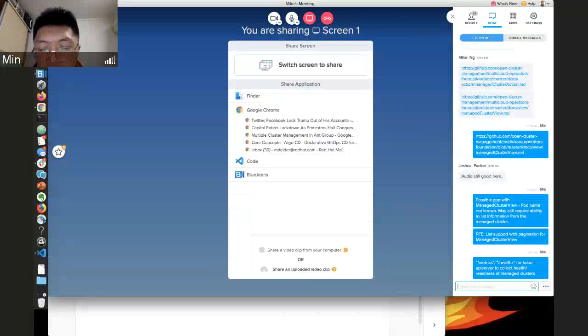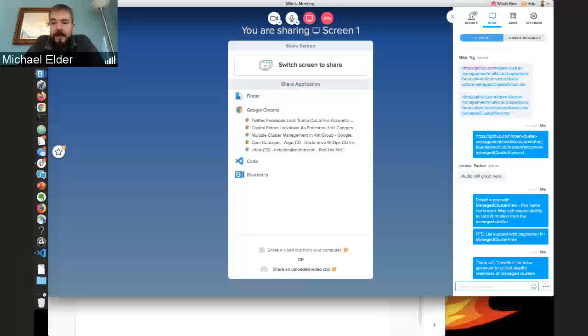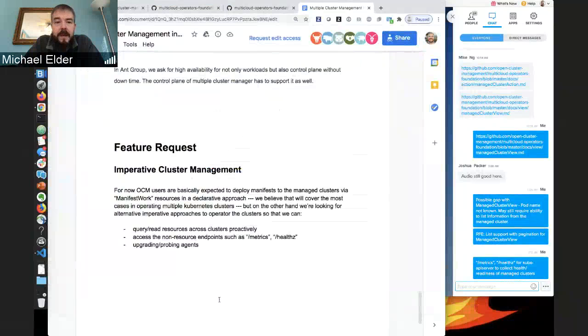And we do send back, if not all, I think a subset of the kube state metrics as well. So you should get access to some of that information on the health of the Kubernetes control plane within a managed cluster. And then for the upgrading and probing agents, I think managed cluster action should allow you to deliver a Kubernetes payload if needed in an imperative style. Like if you wanted to patch in a change, we sometimes use cluster action to do that type of behavior rather than a manifest work object.